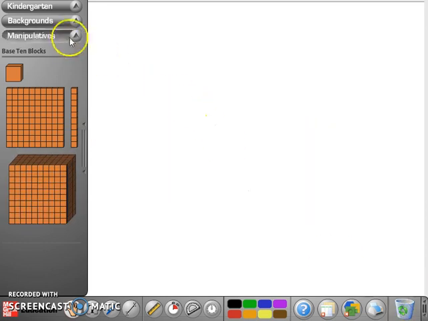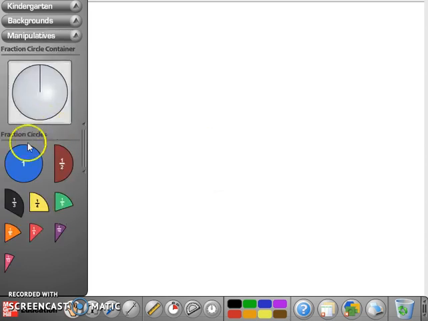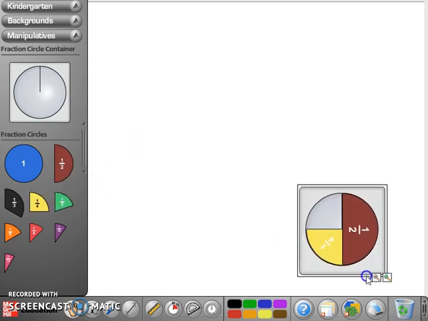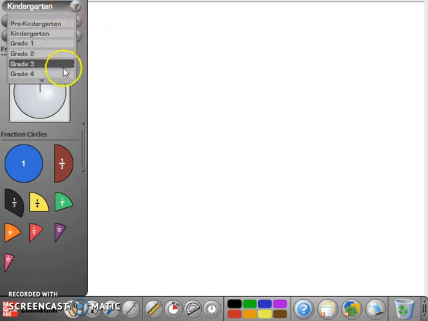A lot of the manipulatives on this site are really similar to the physical ones that can be found in the classroom, so it would provide at-home support for students who have access to computers, or greater access without the worry of budget or not having enough resources for multiple students to share when you're at school in the classroom. So one of the really cool things is that you can sort by grade.